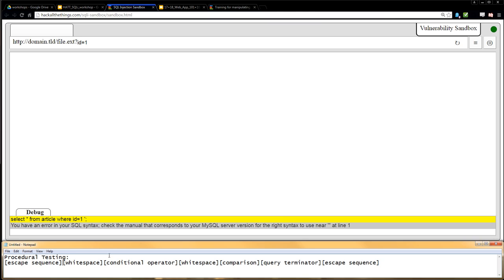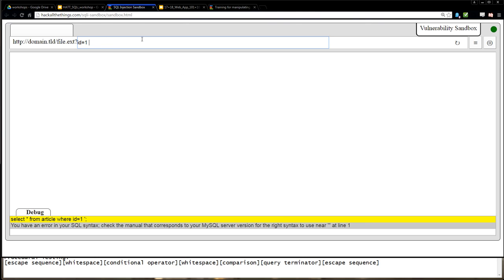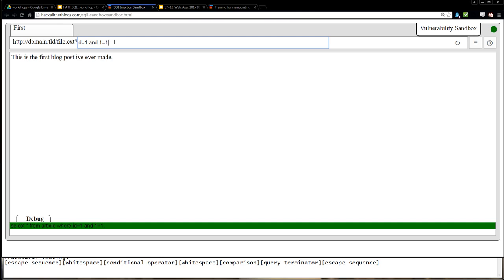Again: the escape sequence, whitespace, conditional operator, whitespace, comparison, query terminator, and escape sequence. Now, escape sequences don't always apply. They're specifically for text-based inputs, and here we're dealing with a numerical input, so we can try things like this. You don't always need the query terminator.